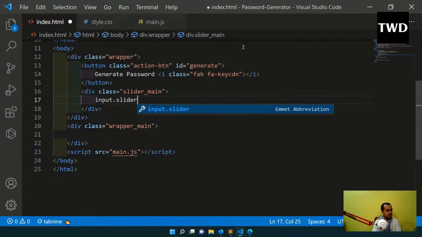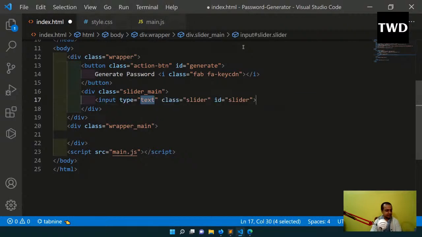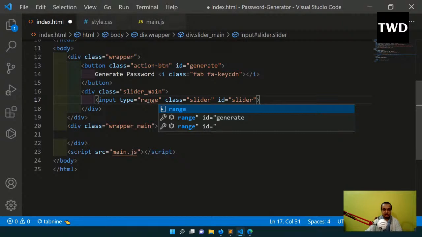So we'll have a slider. So this is that slider, input dot slider, and id is also slider, like this. The input type is not type text, it is type range. So range is that slider which comes, it is through that range only. Okay, so the range is there.